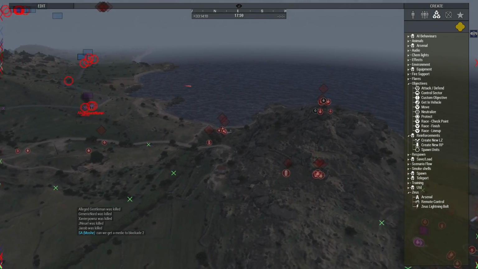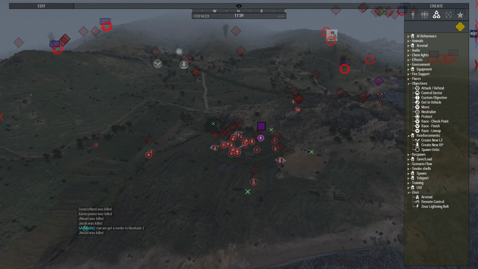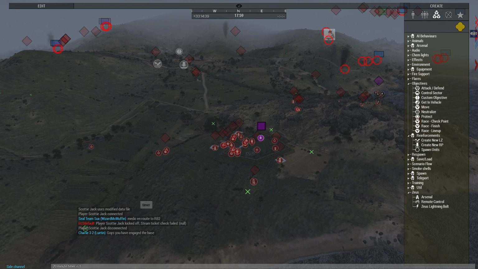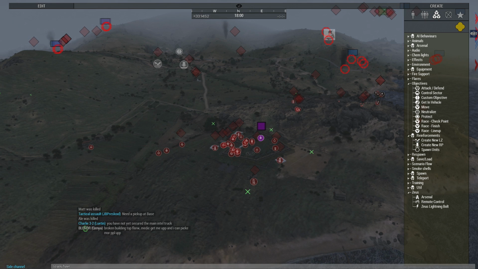If they start properly engaging this lot here, yeah, okay. Because they've started to engage this base, as it's stated in the mission, now they've started the 20-minute timer. You have engaged the base. 20-minute timer is started. You have not yet secured the main intel truck, so you have no location on the hostages.